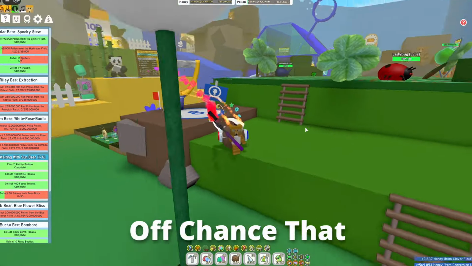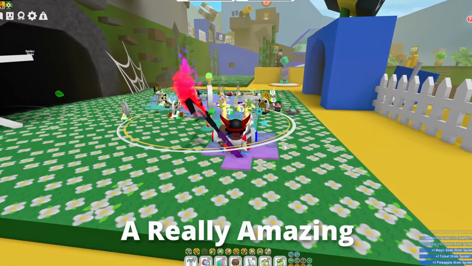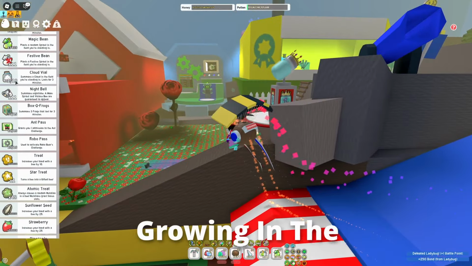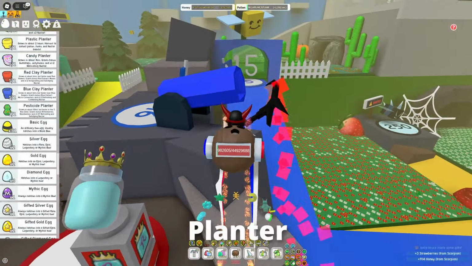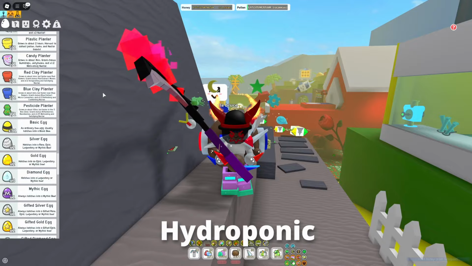And then in the off chance that you get a diamond aphid in the field, you can get blue extract from those as well. Now, coming up next is actually a really amazing method, but I think everyone just forgets that it exists. But it's just planters. These are nice because you can just leave them growing in the background, especially if you macro. The 2 planters in specific that you can use are the blue clay planter because it is guaranteed to drop blue extracts, and then the hydroponic planter.